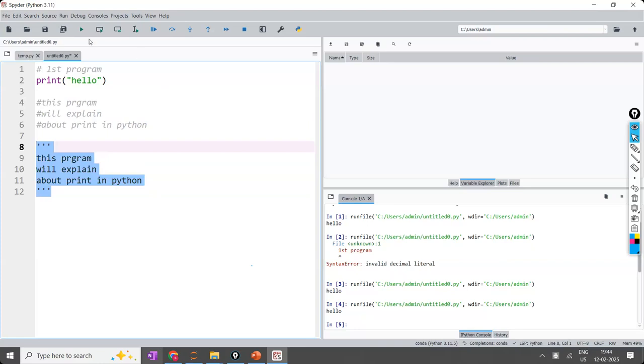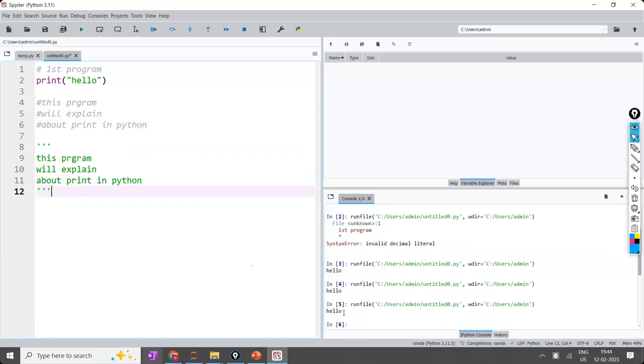Now in this entire thing, if I execute this cell, what is the output I'm going to get? Overall, there are many lines here, starting from line number 11 to line number 12. What is the overall output I'm going to get? Miss, only one answer, called hello. This is the only program. This is comment. This is comment. This is an empty line. Empty lines are ignored by Python. This empty line is also ignored by Python. This entire thing is again comment. This is also ignored by Python.